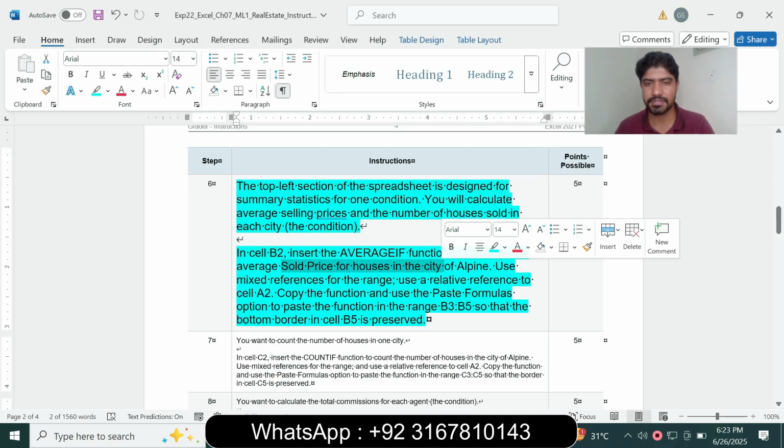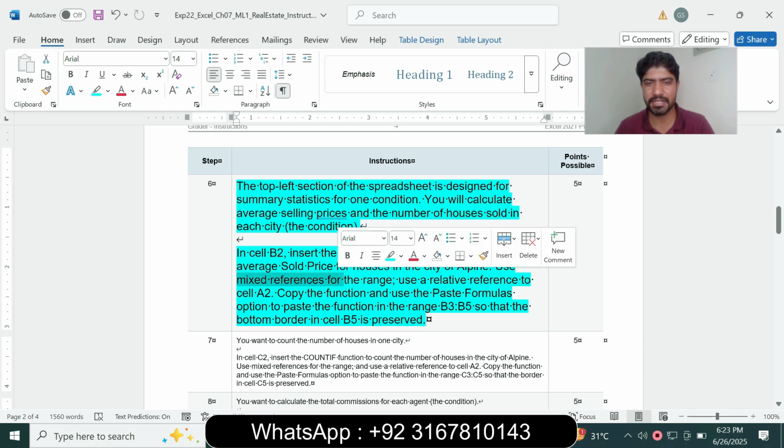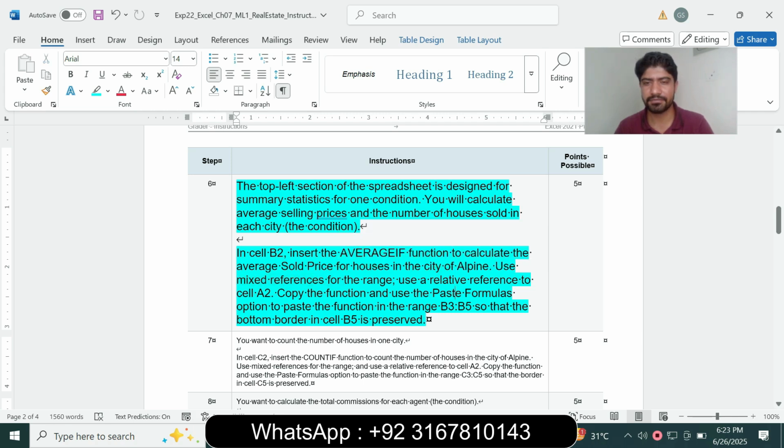The sold price for the houses in the city of Alpine, use the mixed reference with the relative reference to cell A2, and copy the function and paste the formula to the range B3 to B5 so that the bottom border in cell B5 is preserved.